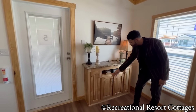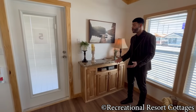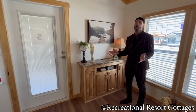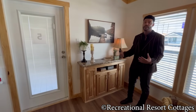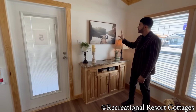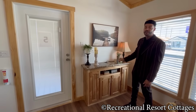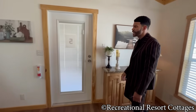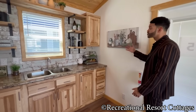Again, you have the additional storage space down below. And again, it gives you a designated area for your TV. That way you do not have to worry about buying furniture. We got this covered for you in terms of a TV console. But notice, again, reason why that front window wasn't there on the outside, you'll see, because this is where your TV goes here. And then on the opposite side, what we chose to do is not put a window here just because you got extra space for decor.